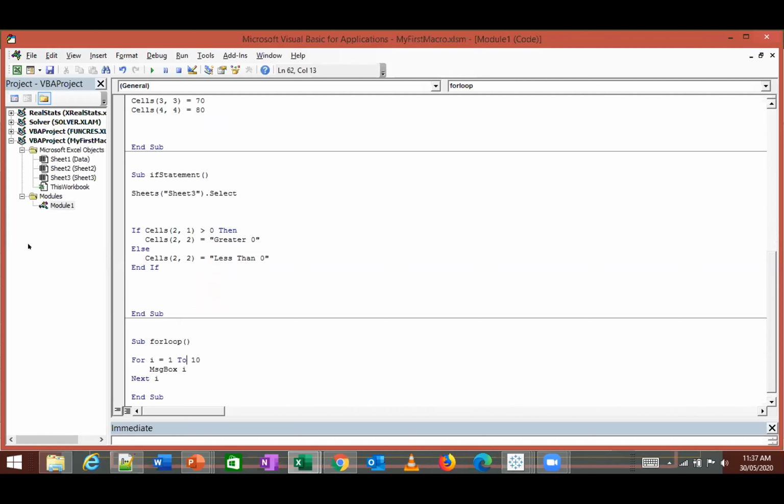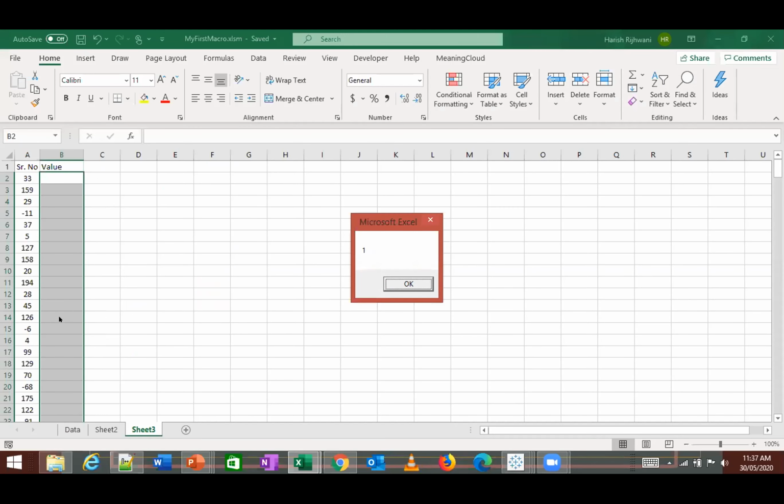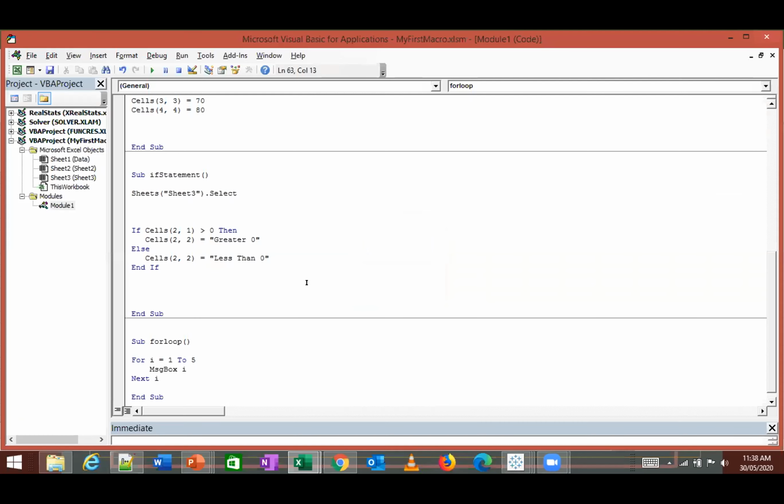I want to go to 10, I'll just go to 5, I have to click so many times. Okay, so if I run this, 1, 2, 3, 4, 5. Make sense? So I have got this sub for loop, for I is equal to 1 to 5, and I am showcasing this value.